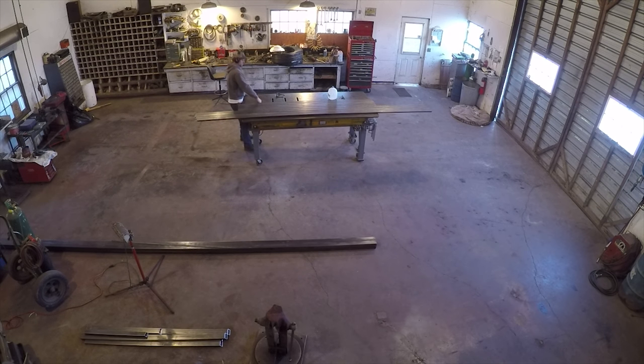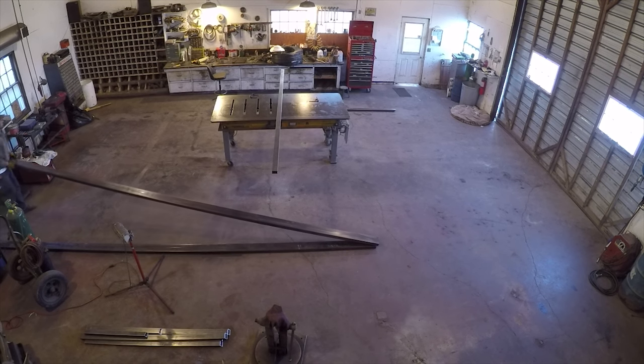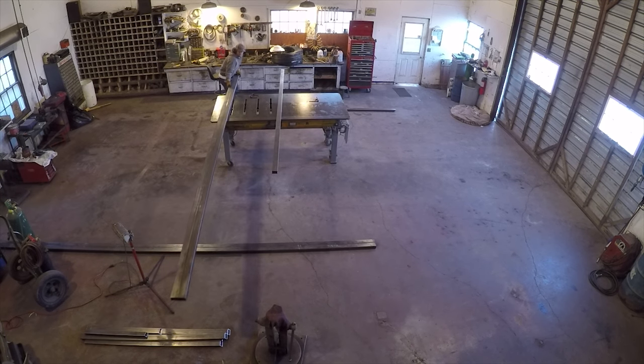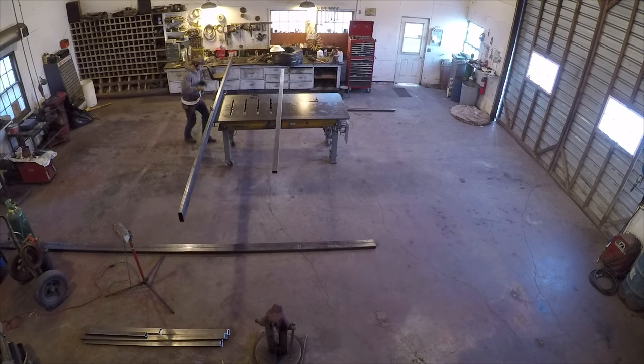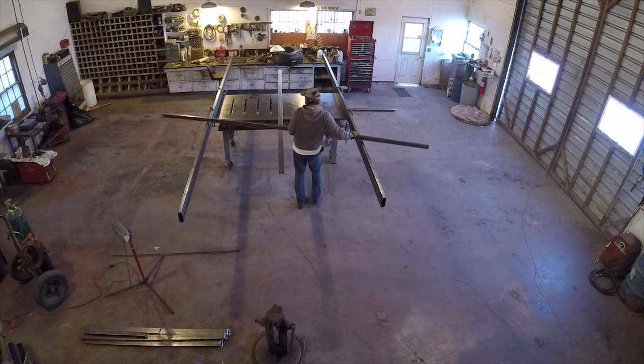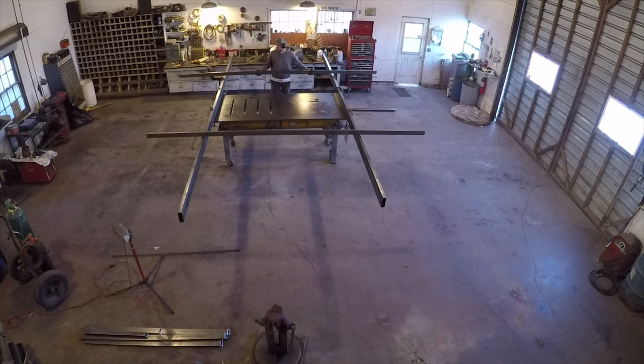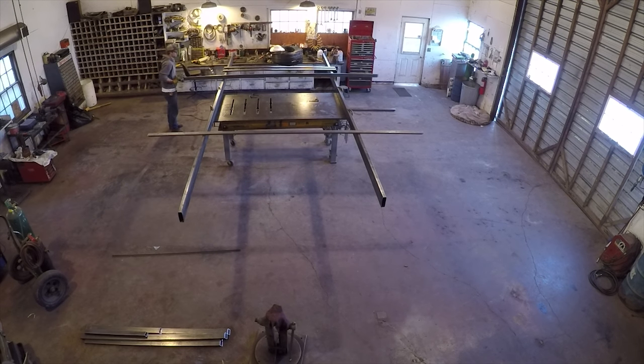The problem I was having was that the doors are both wider and taller than my welding table, and I really didn't want to build the doors on the floor. The concrete's uneven, and it would just be a pain bending over the whole time. So I grabbed a couple full pieces of heavy tubing off the metal rack and clamped them down to my table to work as a base for the doors to be built on.